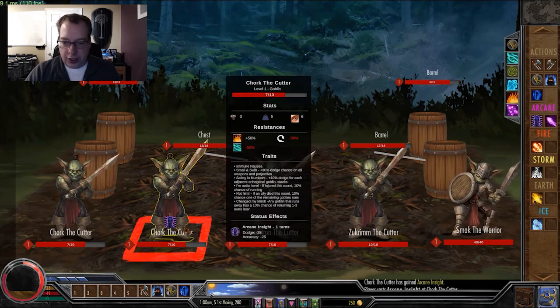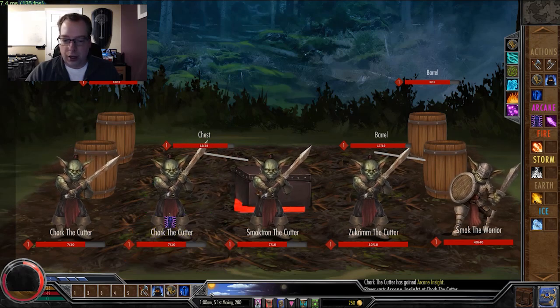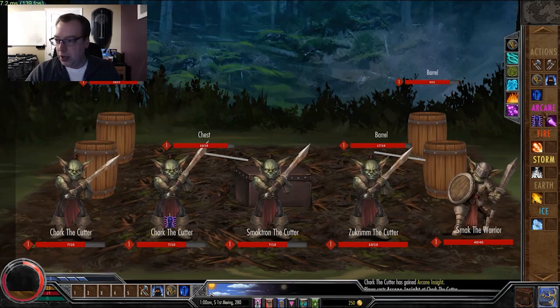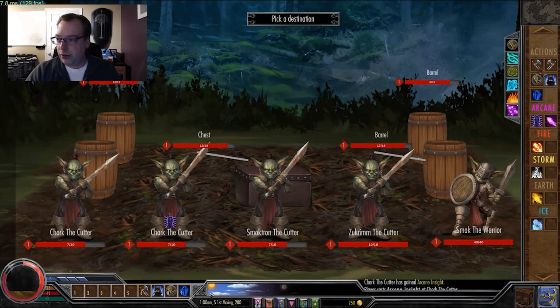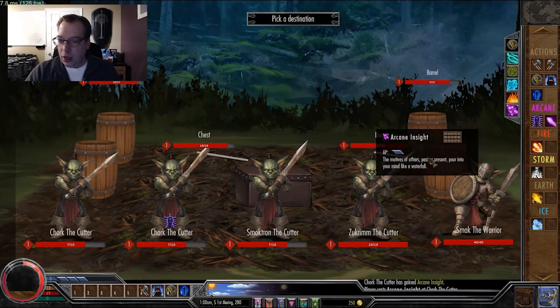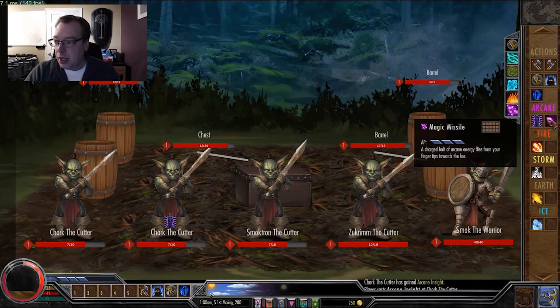Not only does it give me more information about them, but it also reduces their dodge and increases my accuracy to hit them with a weapon. I don't have any weapons in this particular scenario, just punching with my fists. So that's no good. You can hit escape in order to cancel casting. That's a new thing that we added.